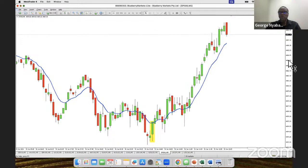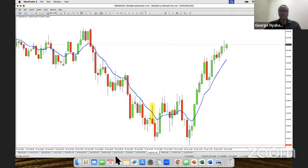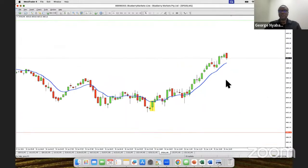S&P 500, my views about US markets. If you get opportunities to do take them, but be very wary if you want to trade through to the US Open, because the volumes tend to change the structure quite a bit of the market. We may still continue to track up, but you might get big candles as the volumes come through, and then the market continue after that. So just be careful with any US trading that you're doing. Sorry, do I have to cover that? Yeah. So just be careful about it. But of course, we are in a bull channel.